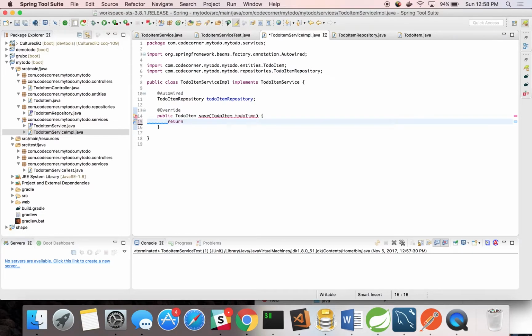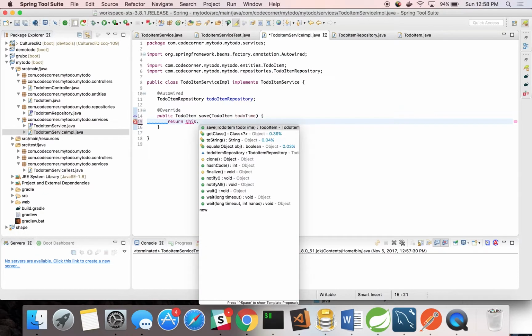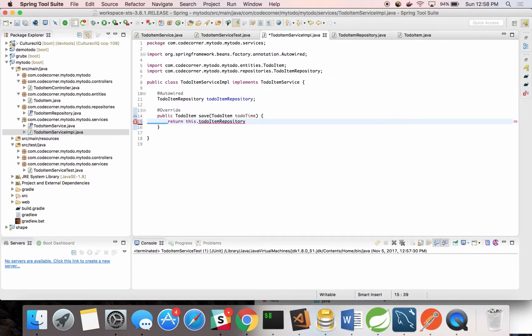I'm going to return this.toDoItemRepository.save, and then we'll feed in toDoItem. Let's refactor that once again. I don't know where I get time from. Okay, and that's it. That's actually all the code there should have to be for this function.